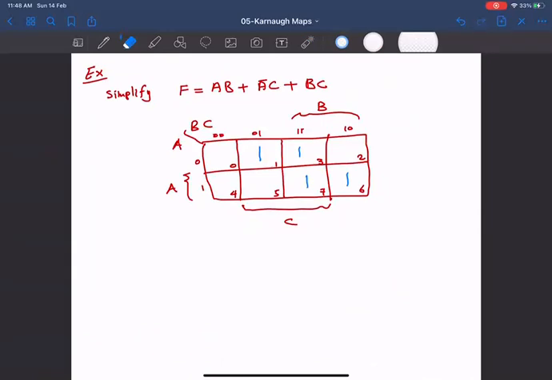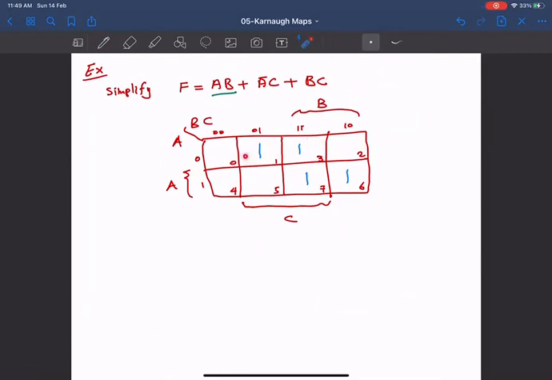So this is basically the consensus theorem. To plot this in the K-map, we have AB. A is this one here, the second row, and B is the last two columns, and C is the middle two columns. So AB is the intersection of this with this, which is basically this. And then A complement C, the intersection of this and this, which is basically these two ones. And then BC is B with C, which is the third column. And you can tell this is the consensus theorem, so this is going to be AB ORed with BC ORed with A complement C. And you know from the consensus theorem that BC is redundant. Any question?